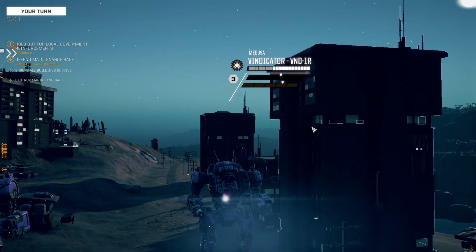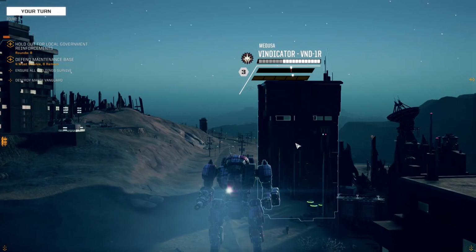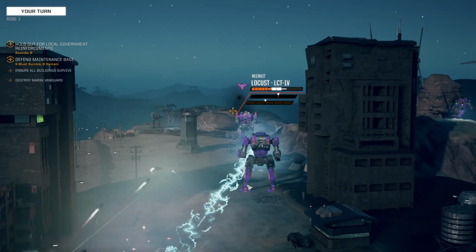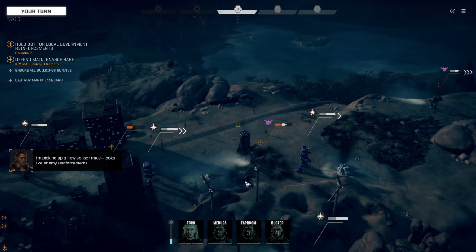Okay, so, now you... .58. You move back because you are long range. I'm still not too fond about the LRMs. Like, the hit percent chance is so bad. I mean, maybe we are too close. Oh, maybe we can hit the leg actually. Jesus. Well, that was a catastrophe. Yeah, fuck.